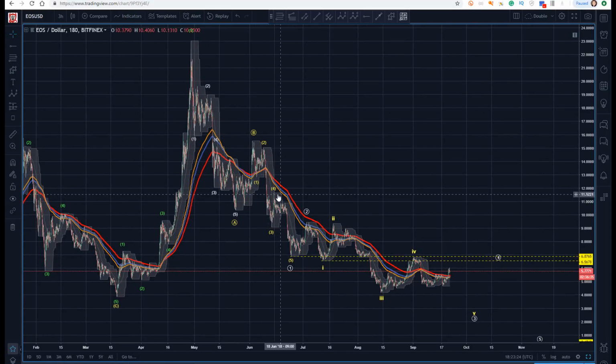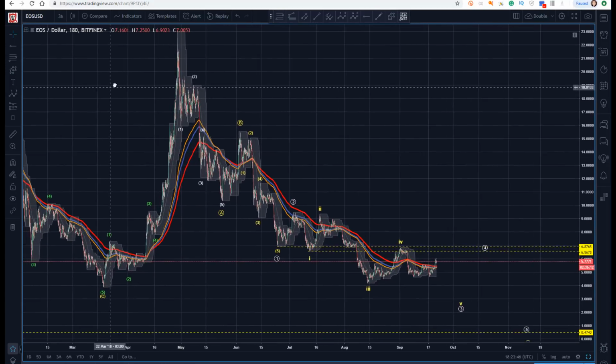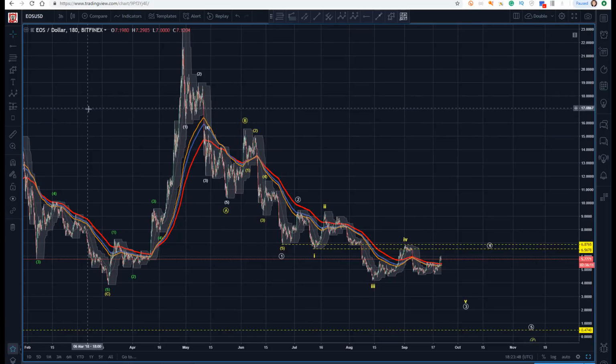Well, then I get yet again another perfect 5-wave structure, right? Basics of Elliott: we trend in 5s, we correct in 3s. Can't be any more clear than that. Then you say, okay, wait a minute, there's your A, B, C. Well, what happened there? We don't get the turn, right? That's the middle of the summer. We don't get the turn, and we've got all this additional movement lower here, so we have to rethink the count.